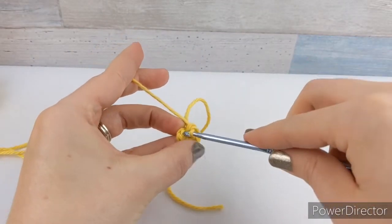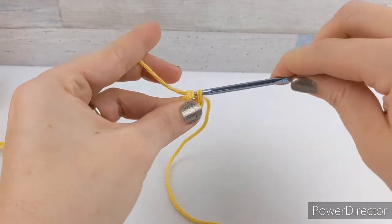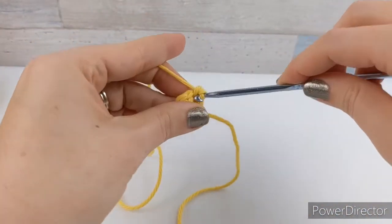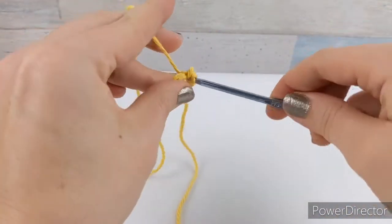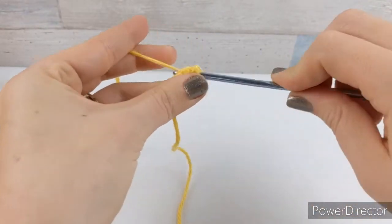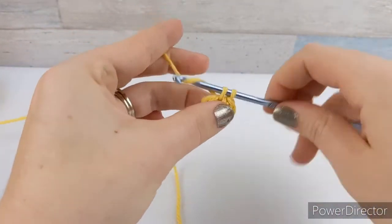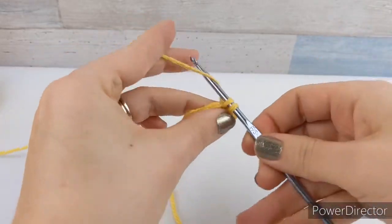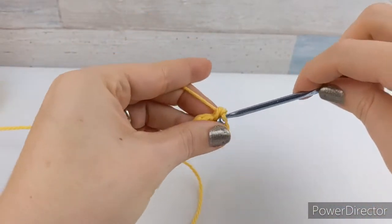Okay, for round 2, we are going to increase in each stitch around. So you're going to put 2 single crochet in each stitch. By the end of the round, you'll have 12 stitches. That's 2, 3, 4, 5, 6, 7, 8, 9, 10, 11, and 12.